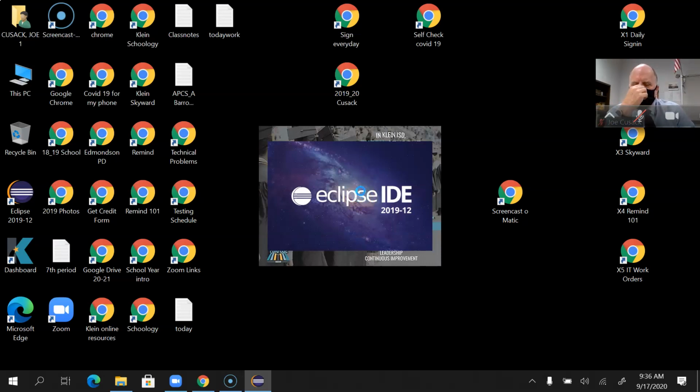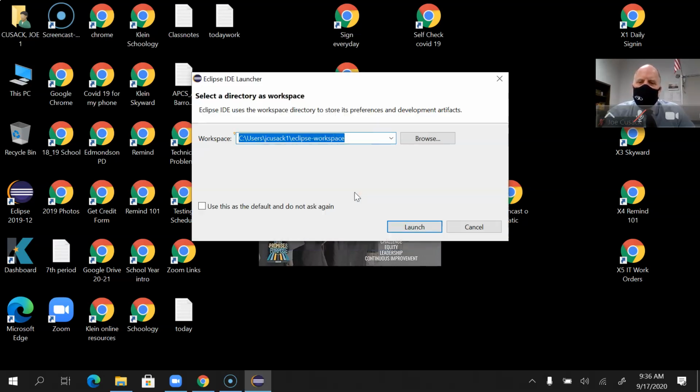At some point, every class will probably use a little bit of Eclipse. My pre-AP kids will probably use it quite a bit more because it's the predominant platform that we use with Java. For my other classes, we may or may not. You'll come up here and it'll say user CUSAC. I want to have it set up because, if you're online and at home, you haven't had an opportunity to download this. So if we get it taken care of out of the way, then I know that it won't be an issue when I start presenting with this.